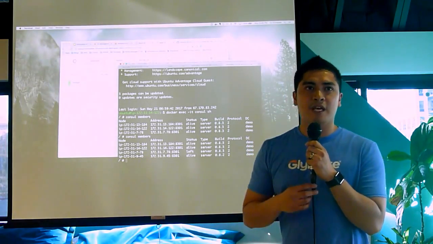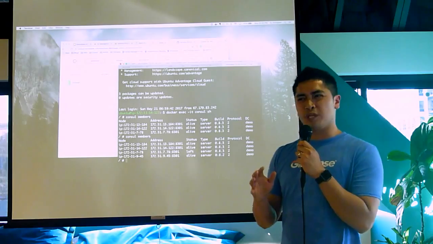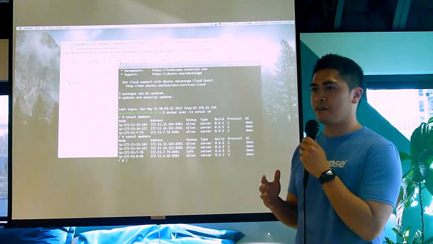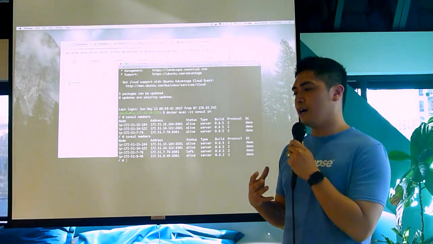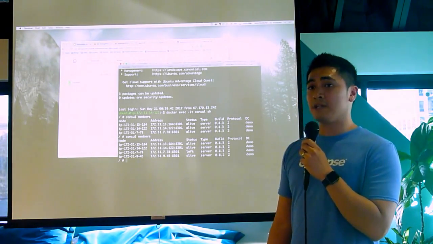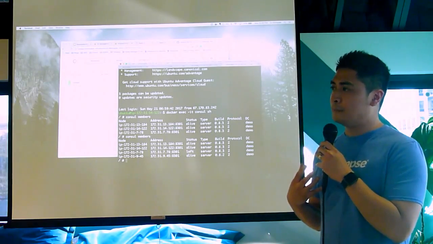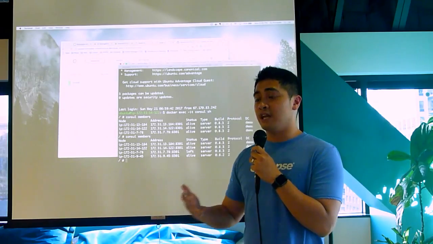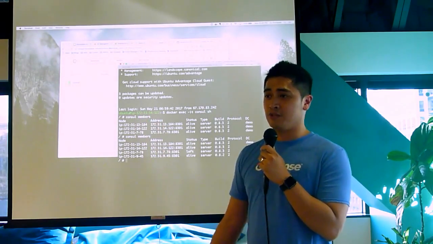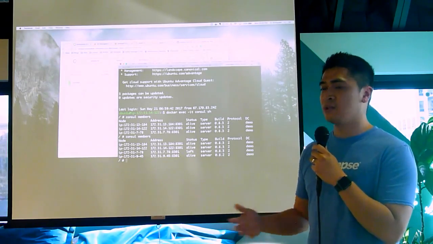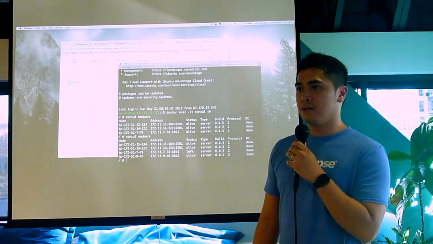The difference in immutable infrastructure, I don't know if it's really a difference, more of a complement, is it takes into account the fact that infrastructure is disposable, okay? That we can throw things away and not have to worry about it. So in a way, it takes advantage of that principle of blue-green deployments, and it carries into its new paradigm, which is another way to manage infrastructure. Instead of deployments, we're just actively blue-greening at this point.